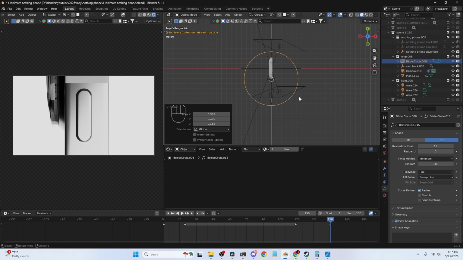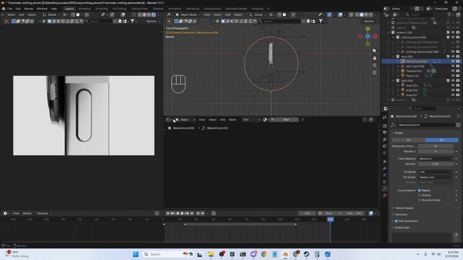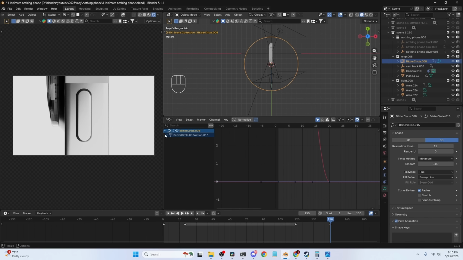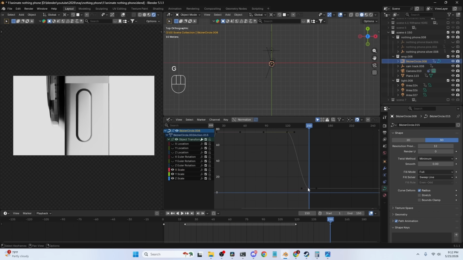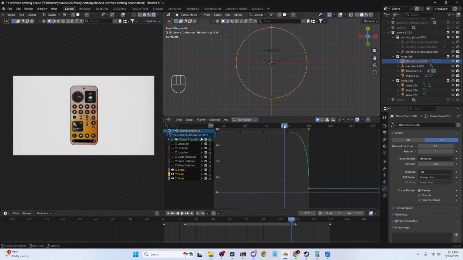Let's select your Bezier circle, do a little bit of adjustment for the last frame. Scale it down like this, insert keyframe. Then let's try to pan down here, disable everything except the scale. Press A to select everything and press Home. We need to select down here. Don't click like this, you only select one of the keyframes. You need to click and drag like this. Then press R to rotate. Scale this up. Let's see the result.